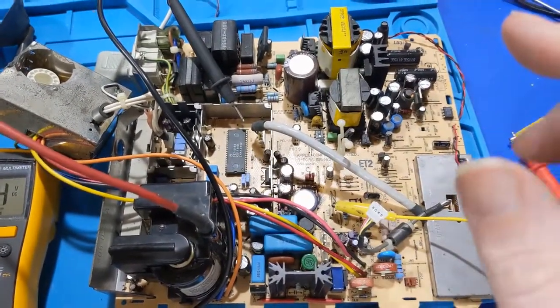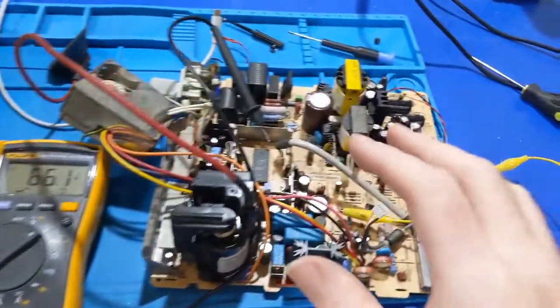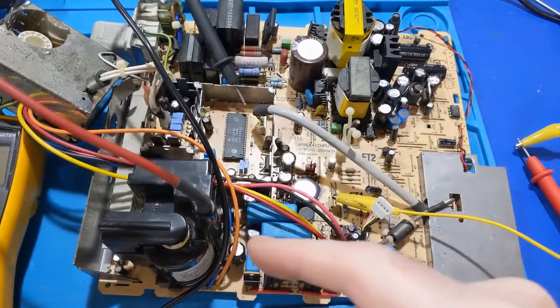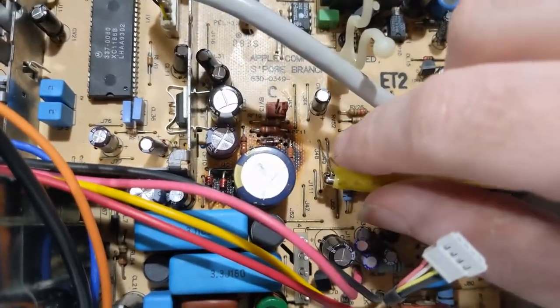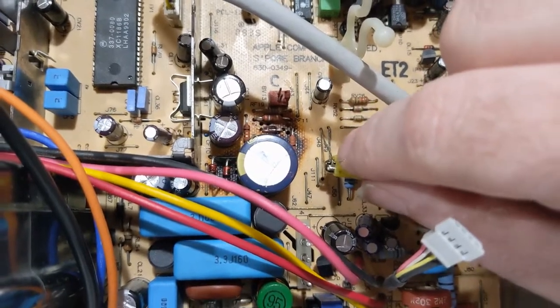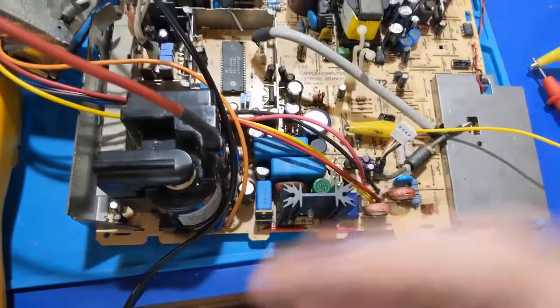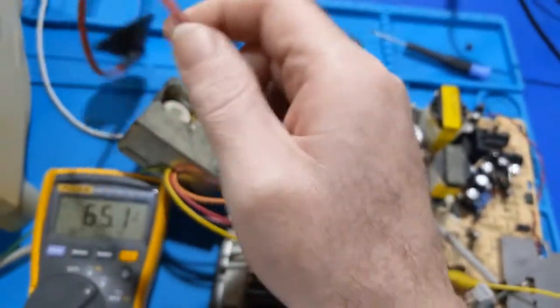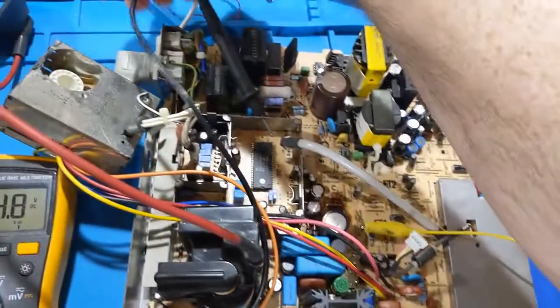So to set this board up safely to adjust it outside the chassis, what we've done is a B plus inhibit. What that actually means is we removed this jumper lead, which is J48. This contains the B plus to the whole chassis, to the horizontal stage. It's been disconnected, so there's no threat of the high voltage coming up on you when it's out of the unit. So now we turn it on.